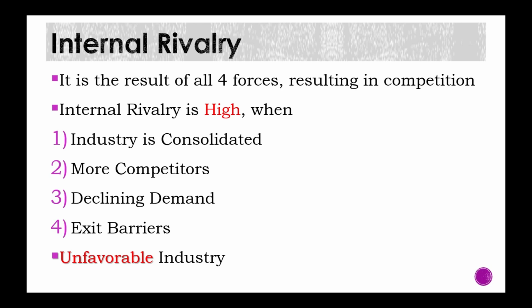Now let us understand the last important component of Porter's 5 forces of competition model, that is the internal rivalry. It is the rivalry or competition level among the existing companies operating in any industry due to the 4 factors as discussed above, resulting in competition. Internal rivalry is high when the industry is consolidated, that is, very few companies are having large market share and other companies are having very small market share.